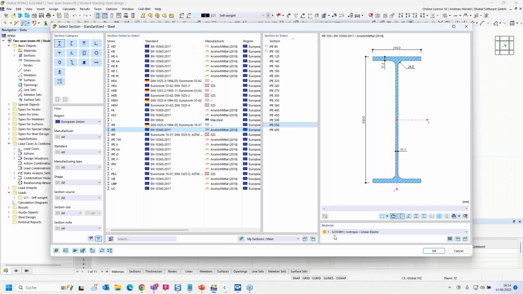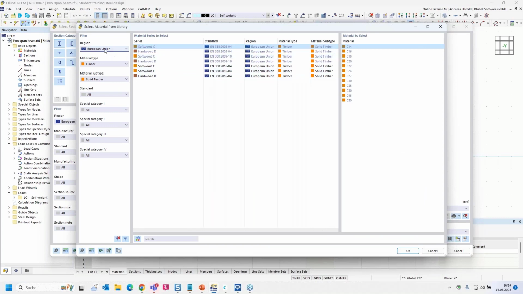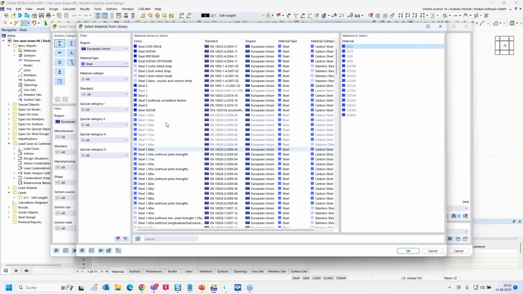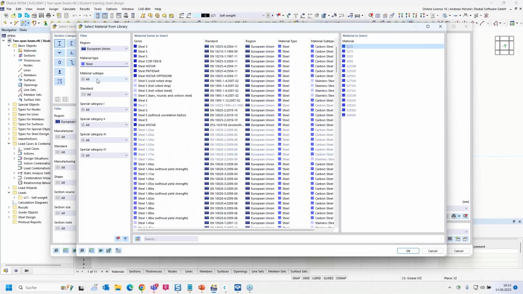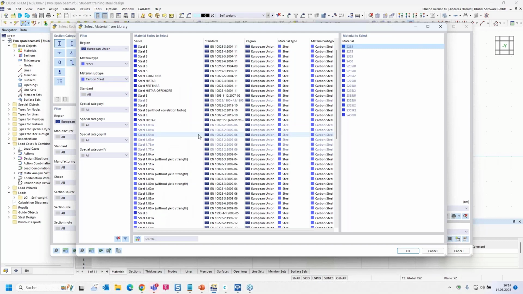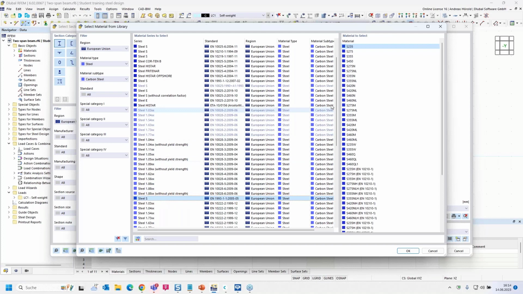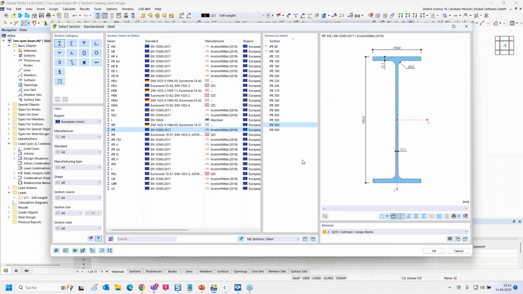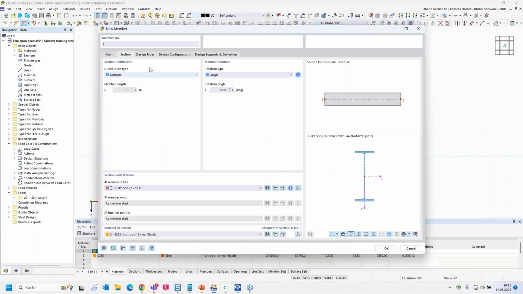And I need to select the material. There's already S235 selected, but I open also the library. So European Union is okay, steel, and I choose any steel that I want, or I check on the left side carbon steel and the simple steel S235. Okay, so that's all.